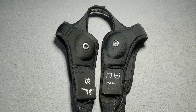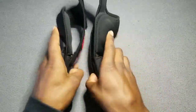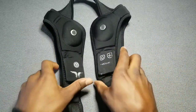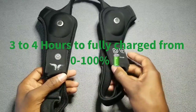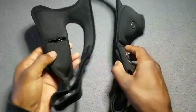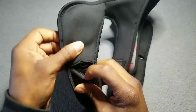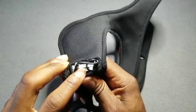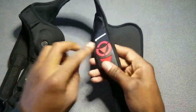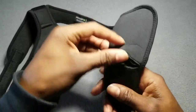Also, the charge time on this bad boy sucks. That's one thing I hate about it. From 0 to 100, it took almost about 4 hours to charge fully. And when you charge it up, there are two charger ports. One is for the turning signals and reflector lights, which I showed earlier in the review, right there on top. And then for the Bluetooth speaker itself, the charger port is right here.